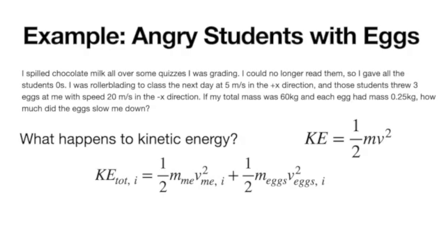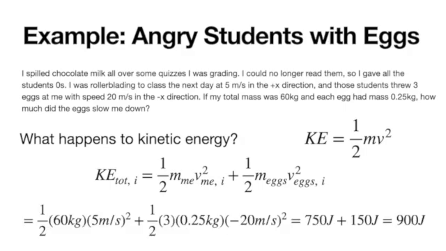So it's the sum of my kinetic energy, 1/2 my mass times my speed squared, plus the same thing for the eggs. So if we plug that in, we get 1/2 times 60 kilograms times 5 squared. That's my initial kinetic energy. Very similar for the eggs, except I added this factor of 3, their mass, because there's 3 of them. So you could either think of this as 3 terms of 1/2 mv squared, or us just considering the mass to be 3 times as big because there's 3 eggs. It doesn't really matter. We just know that each one delivers a bit of impulse and they add together. In this case, each one has some kinetic energy and they add together.